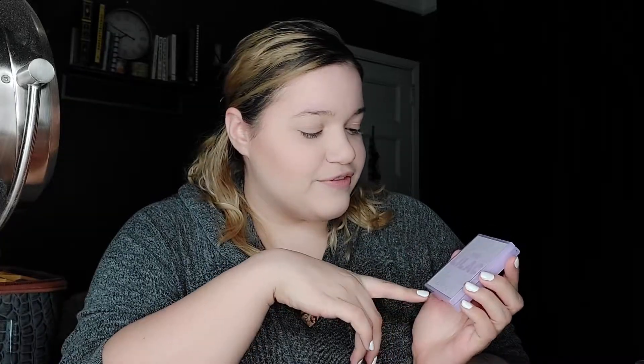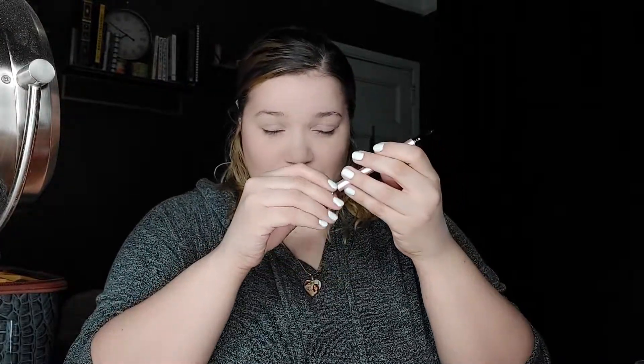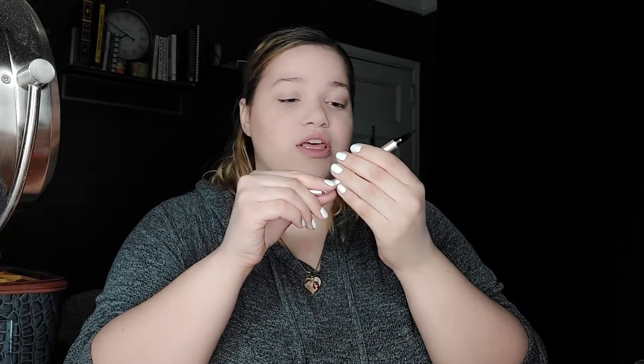I have Huda Beauty Pastels and Lilac here — I opened it already — oh my god, look, it's so pretty! I knew I made the right choice picking this one because purple is my favorite. I'm excited to try these out. I also have the Better Than Sex eyeliner — it's a gel or liquid eyeliner. I have never used liquid eyeliner before, so this should be a real treat.